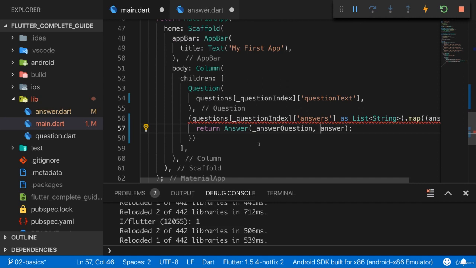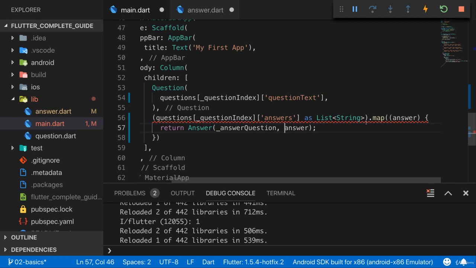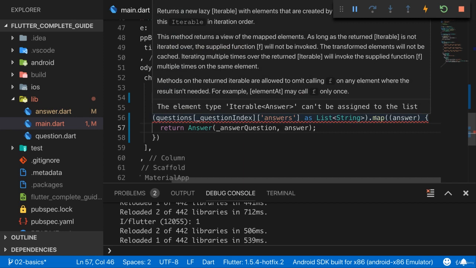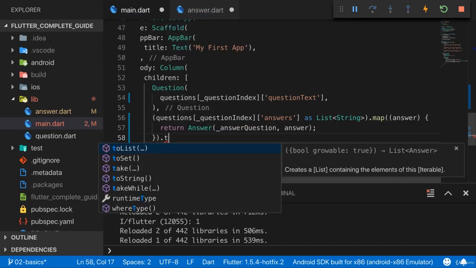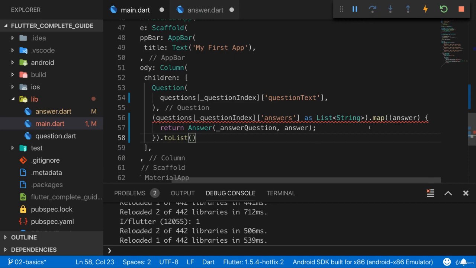That was a lot of work, and I know that this can be a confusing setup here, mapping a list into a list of widgets. What's the idea here? Well, the idea really is that now we have a list of widgets here in the end, at least almost, because map doesn't give us a list, but a so-called iterable, which is kind of a parent class for all the different iterables. A map would also be an iterable. And to really tell Dart that we want a list here and not a map or anything else, we can add a dot after this whole operation and call toList. And now this converts the value map gives us to a list.